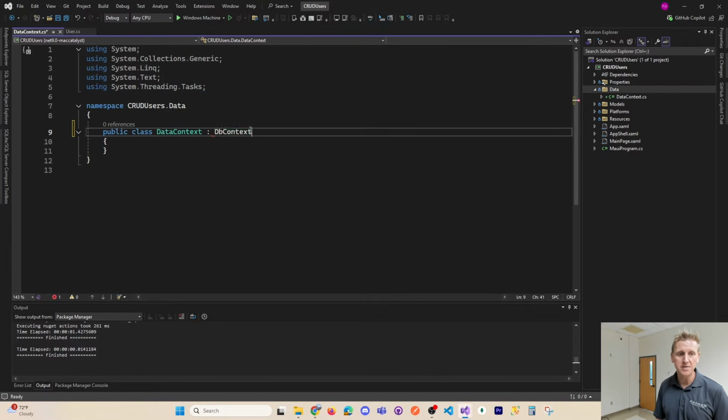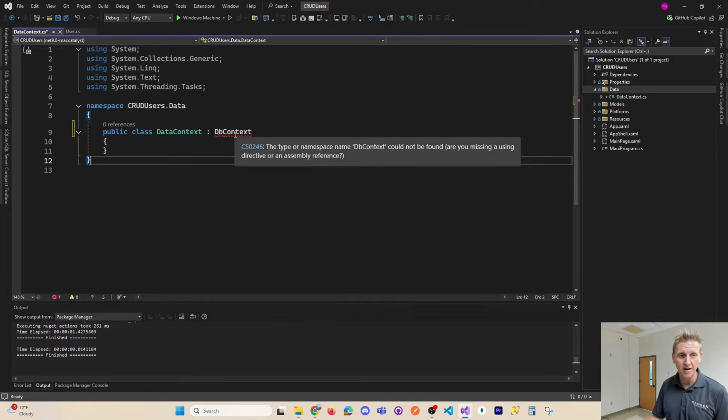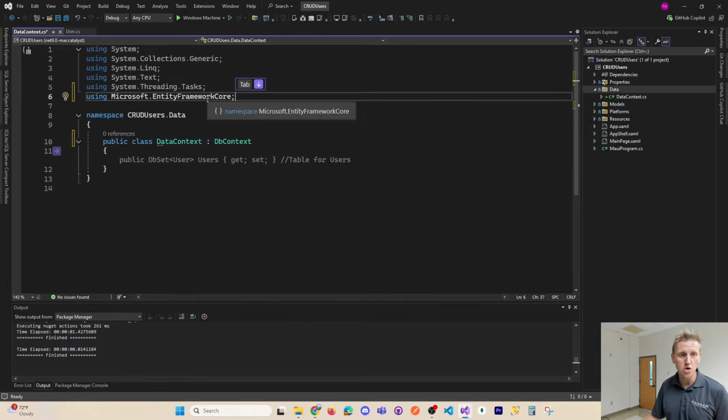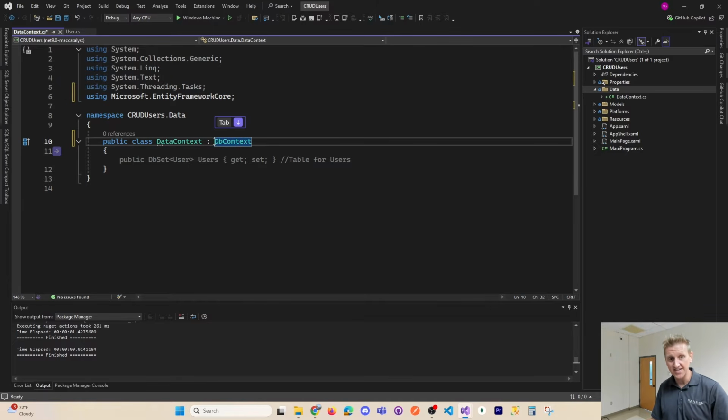We inherit from DB context. Of course, that's going to error out because we have to add a using statement that says, hey, we're going to be using Entity Framework Core. Okay, so Entity Framework Core is the package, the dependency that we installed that has the DB context class that we are now inheriting our class from.